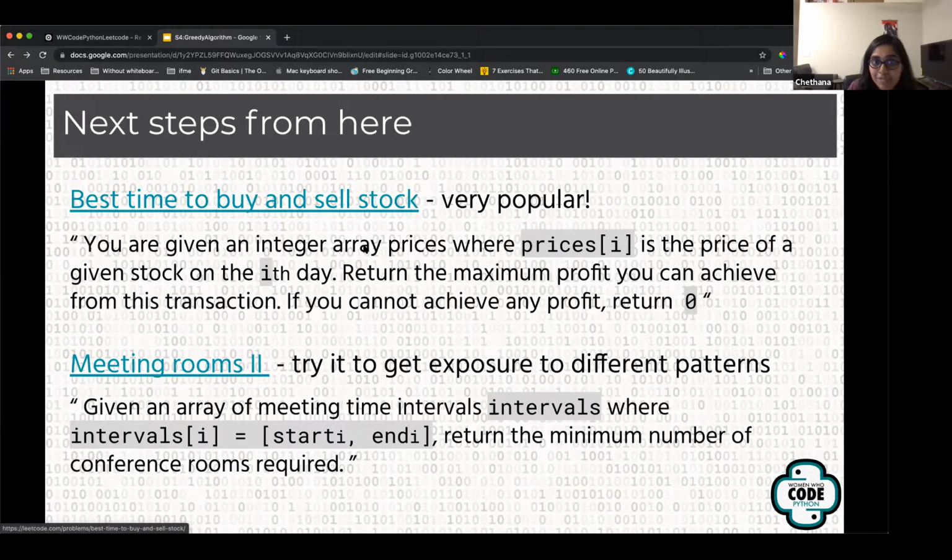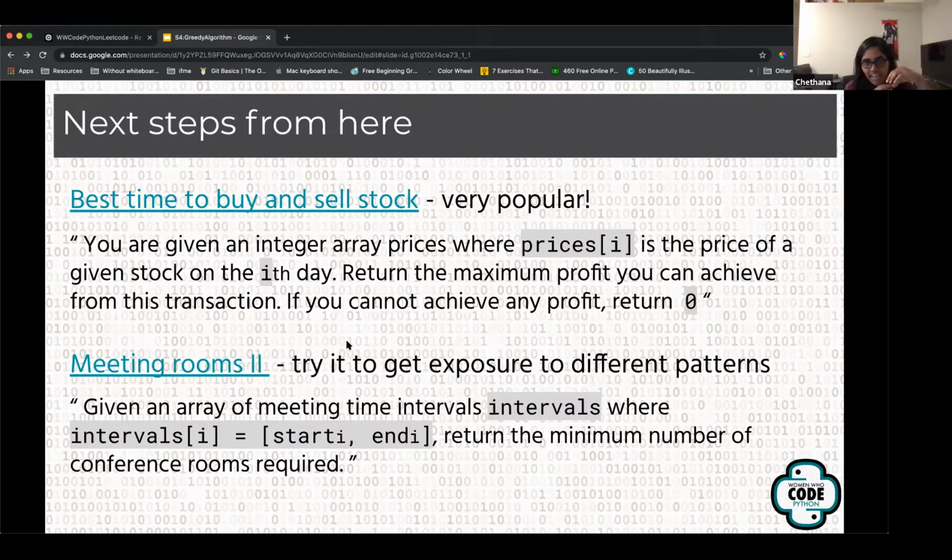So best time to buy and sell stock, very popular. It's an easy problem. You're given an array of prices, and each index i within prices has a price. You have to return the maximum profit you can achieve.